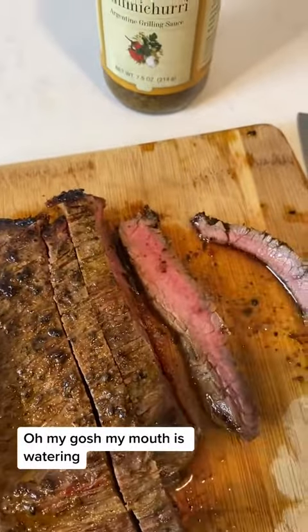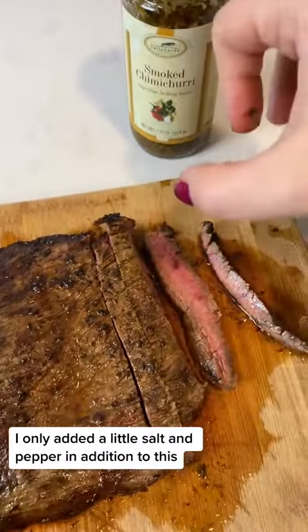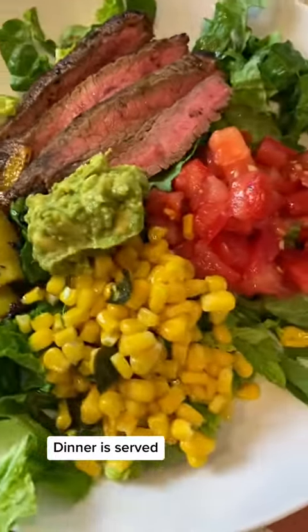Oh my gosh, my mouth is watering. I can taste the chimichurri. It tastes so good on the steak. I only added a little salt and pepper in addition to this. That's all it needs. We're going to slice it up, add it to some salad, and I'll show you what it looks like. Dinner is served.